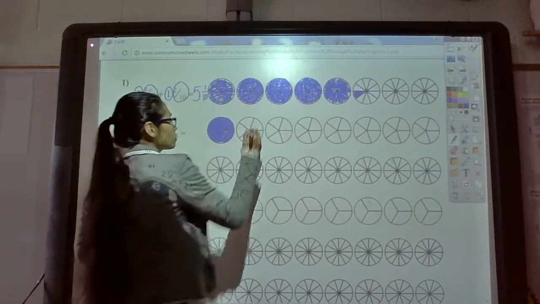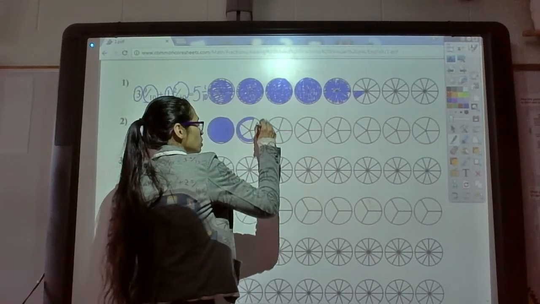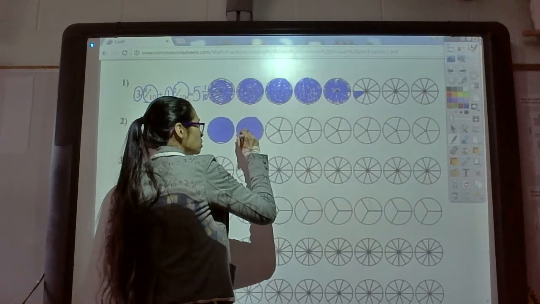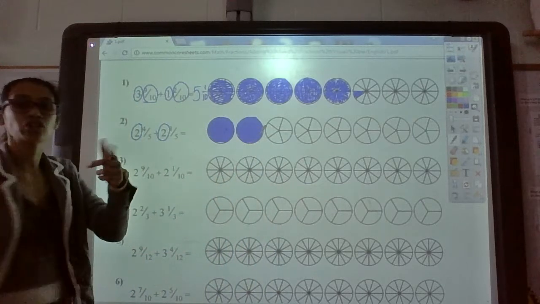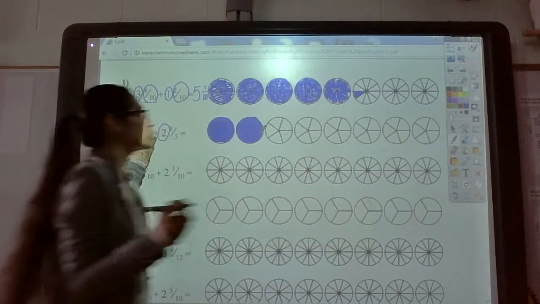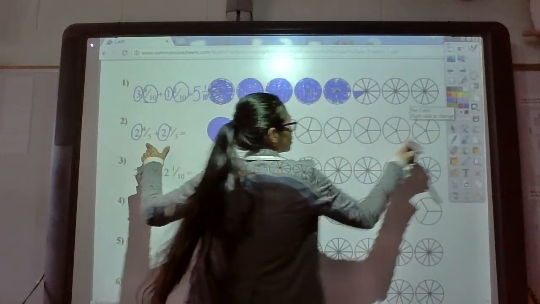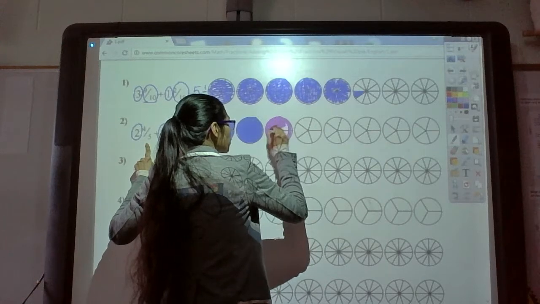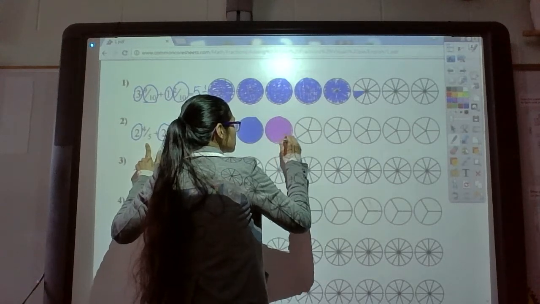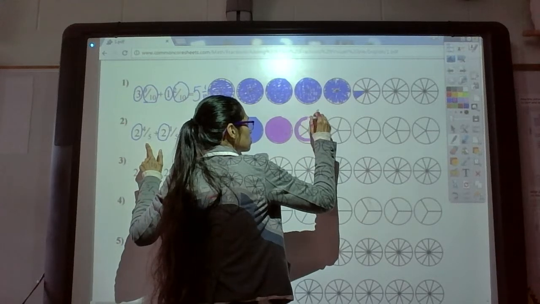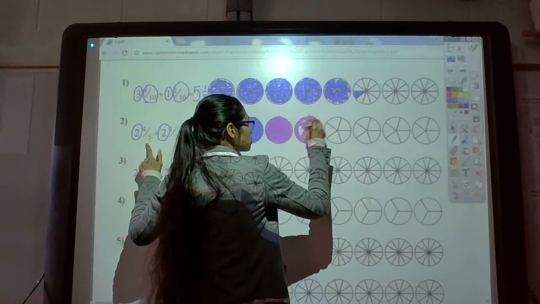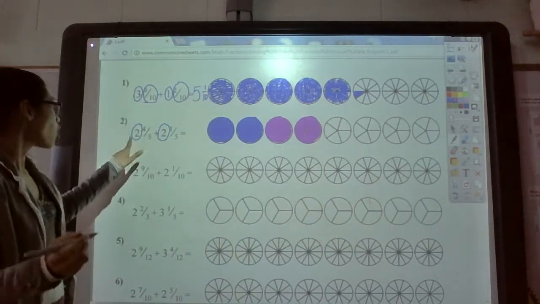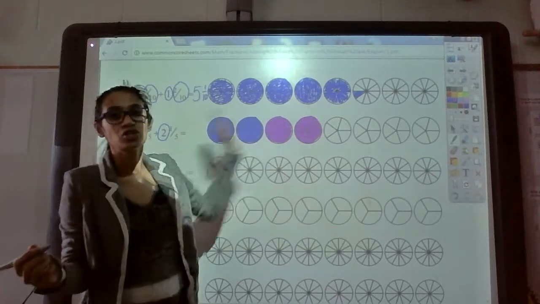All right, so there's 1, 2, and remember, please shade them in like a 5th grader. All right, there's 2. And I'll change the color for you so you see. So that's the 2 for that one. And then the other 2 wholes, I'm going to use a different color. All right, so you see that? We have 2 wholes, bam, 2 wholes, bam. So now I have 4 wholes.